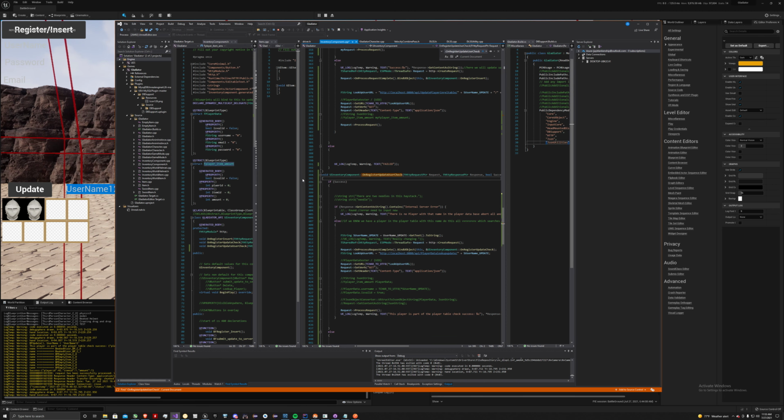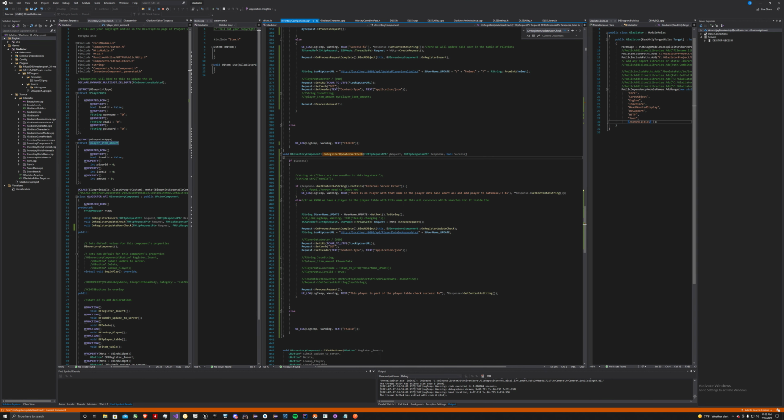And now when it goes to this, what it's going to do is check if there was an error. Now, this right here is going to be in the string sent back if the player is not in the player table. So if the username we just looked up doesn't exist in the player table, then this will be called. This will be where we end up, and we'll just stop, right? There's no continuation here. This is a log that just tells us there is no player with that name in the player database. Abort all.